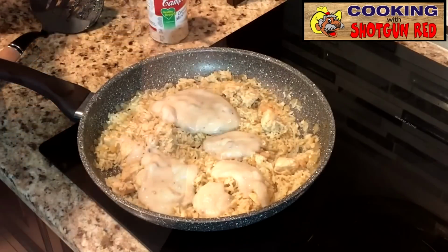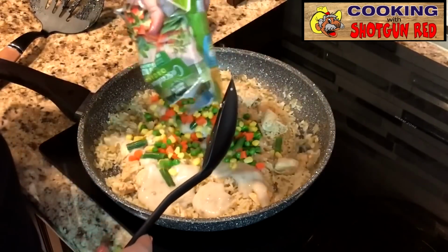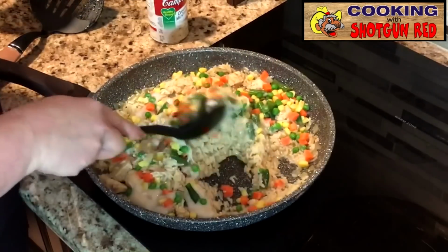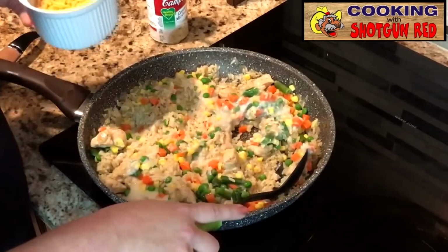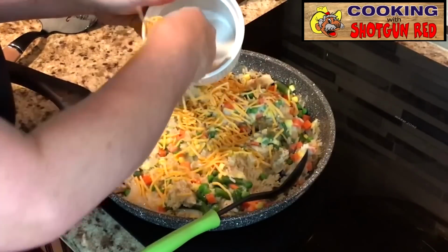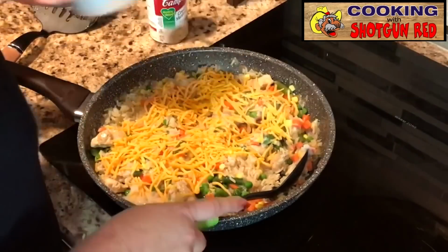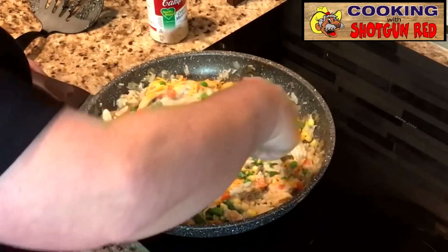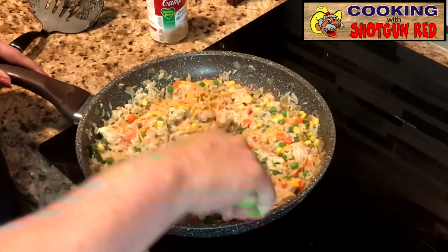We have thawed out our mixed vegetables and we're going to add that in right now. We're going to mix that together and we're going to add in 1 cup of sharp grated cheddar cheese and mix it in. That gives it the cheesy part, Sheila. Yes, we like cheese. So we're going to mix this all together, and I'm going to cover it for about another 5 minutes.